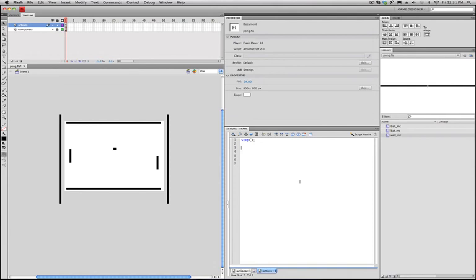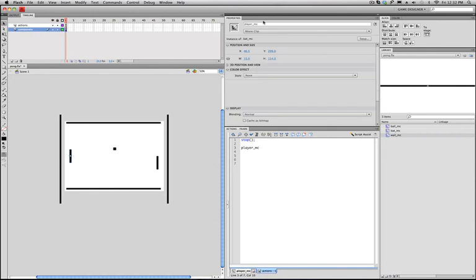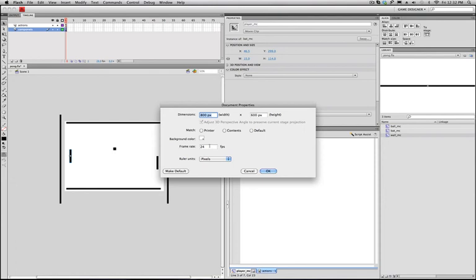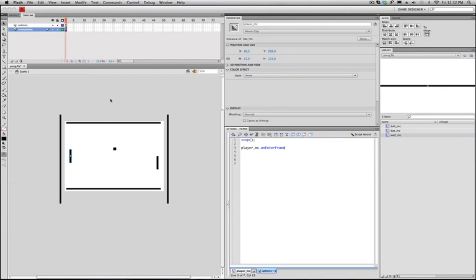Okay, and I want this to be mouse controlled. So what I'm going to say is player underscore MC. So I'm calling the player underscore MC, which if we unlock here and click on, that's his name there. So we're going to say player underscore MC dot on enter frame. Now then, what does this mean? Flash at the moment, if we go back into our document, is running at 24 frames per second. Now that may seem counterintuitive being as we only have 1 frame, but what that does mean is that every 24 frames per second it's refreshing 24 times.